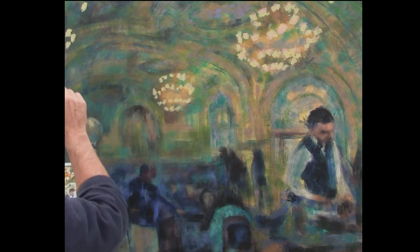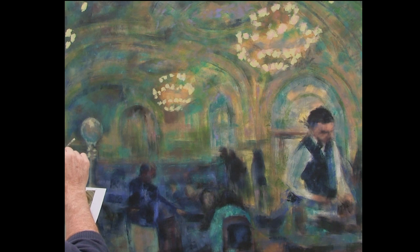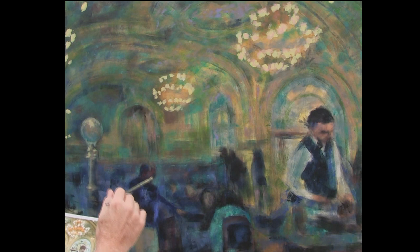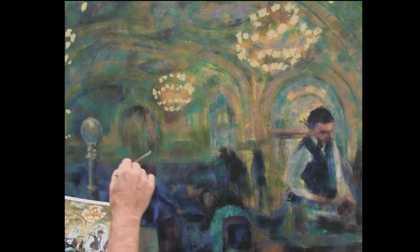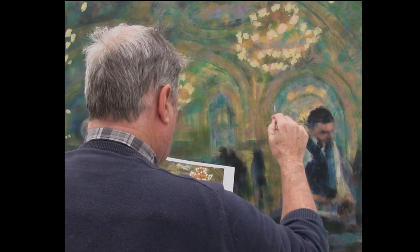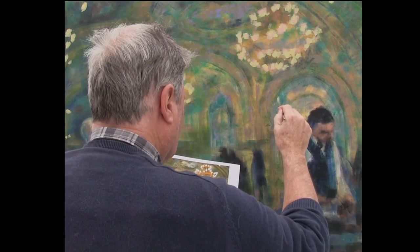Just need to mark up where they all are at the moment. The patterns are just beginning to form on it now. We can start to see the whole composition beginning to work a bit better. We're only going to colour on our brush. If it exists somewhere else, we need to paint that in.